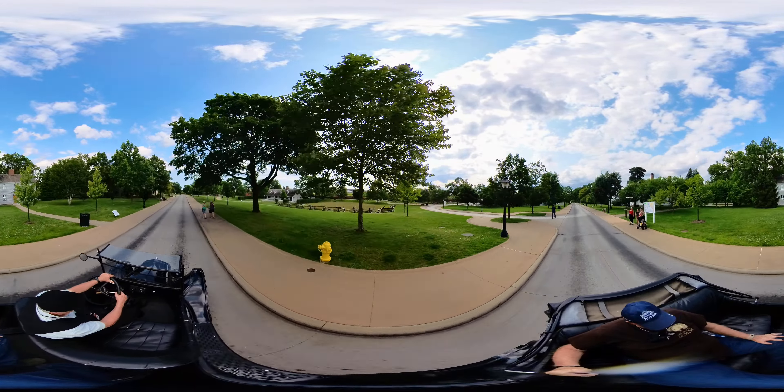He built the Model T from 1908 to 1927. The later model years had starters, but the Model T still had a crank. They've added electric charging to these vehicles here, but the same engine — everything came off the line. This is a 1923 car; the engine may have been picked up from a 1915 we have here, but the engines were all the same from 1908 to 1927. The last car was built May 26, 1927.